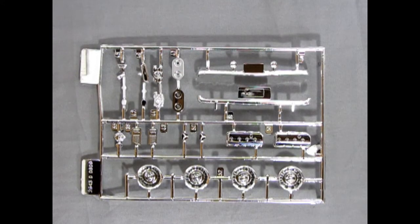Next up, we have my favorite component of all time, which of course is the chrome parts tree. There's not too much going on with this one. Of course, this is a car from 1971, not 1951. However, we do get our nice chrome wheels here, the cylinder heads.